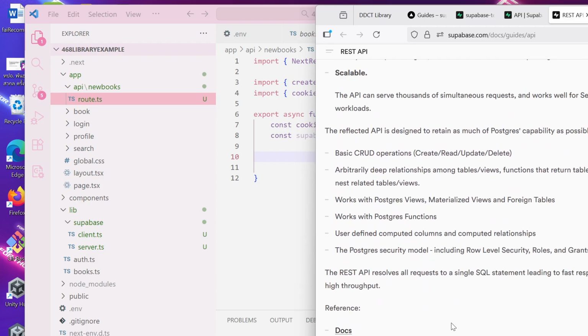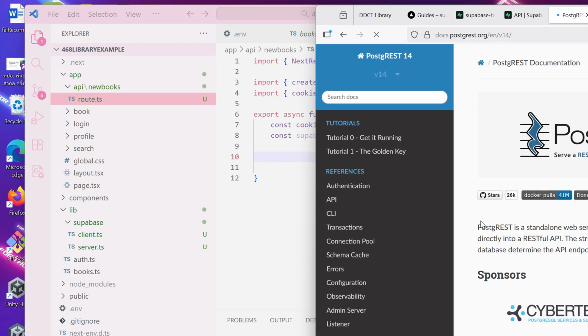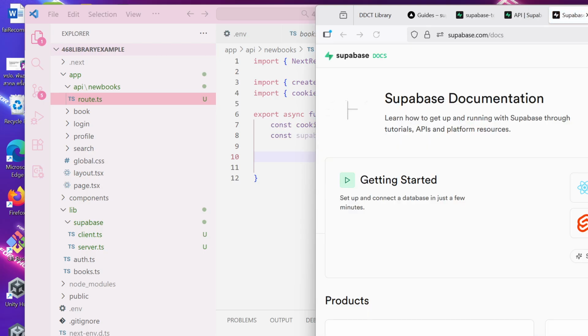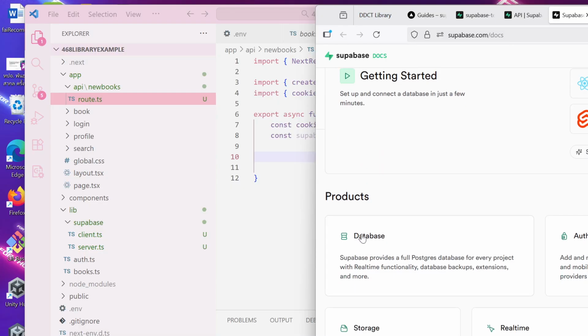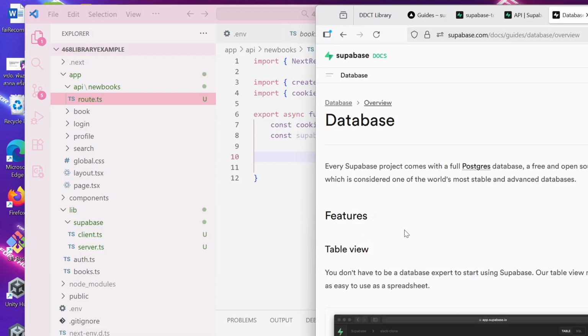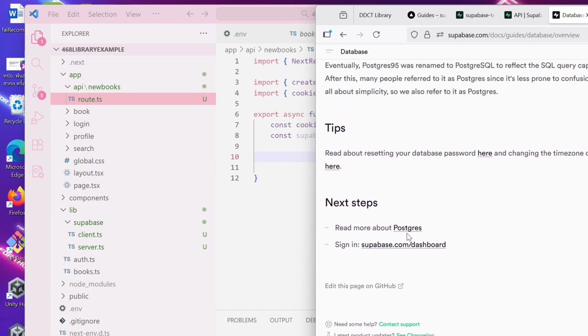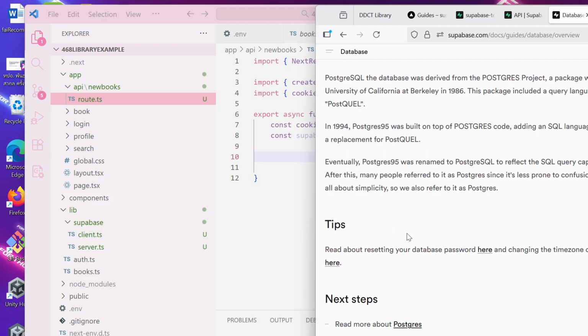Let me see. There's a document. Okay, here. Getting started, and then database. So if you want to read on how you do stuff, just go here.